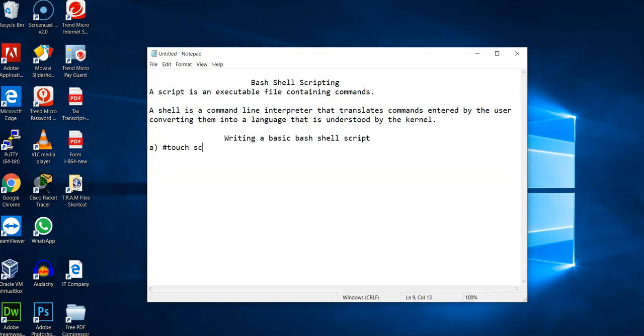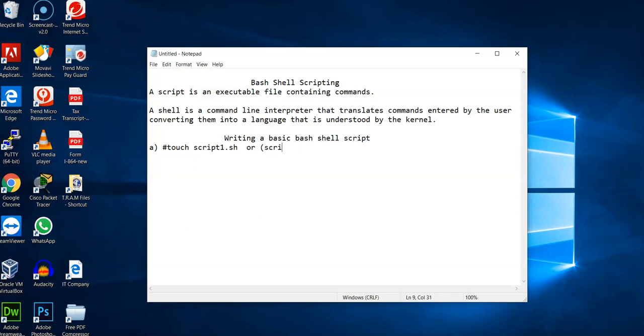In this case, I'm just going to call it script1.sh. Also keep in mind that the file extension .sh can also be .sc.